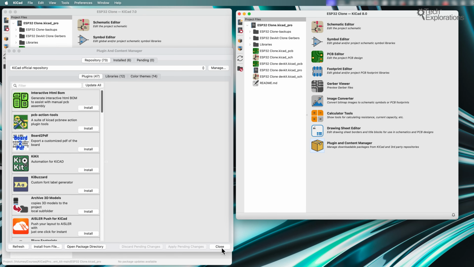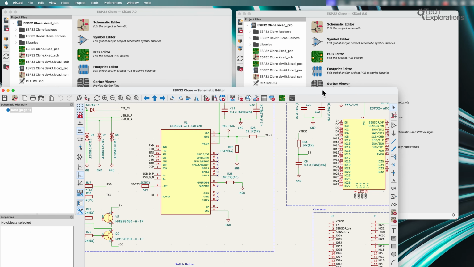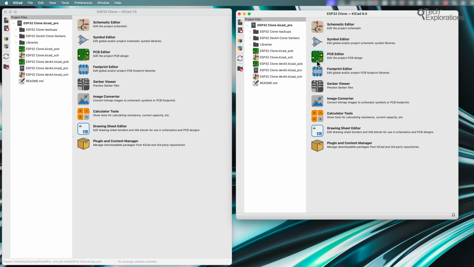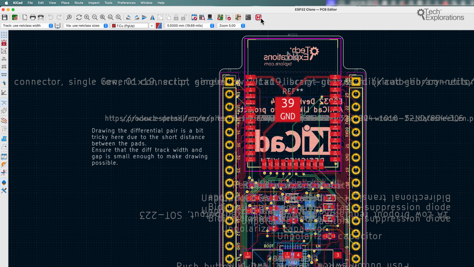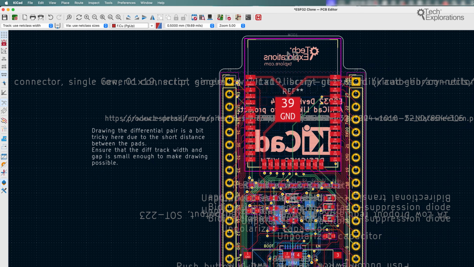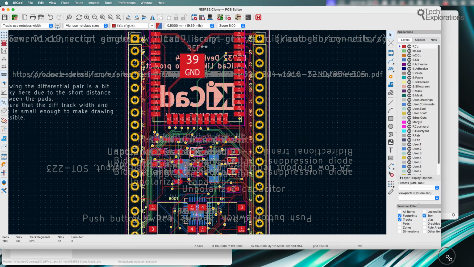If I close that and go into my PCB editor in KiCad 8, this plugin that I just installed actually adds a new button. So let's open that up. So there is the new button that the plugin just installed. Seems like it doesn't work. Something to look at. It's possible that the team that looks after this particular plugin hasn't had the time to update it for KiCad 8.